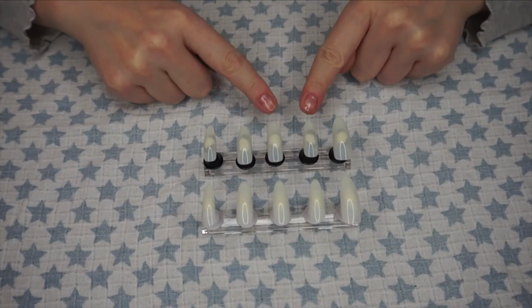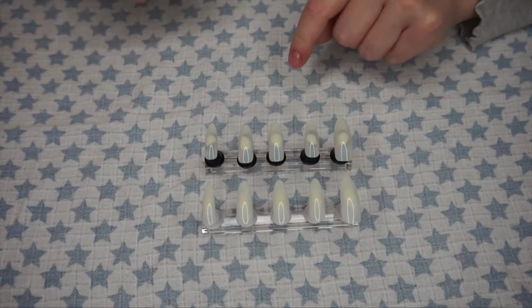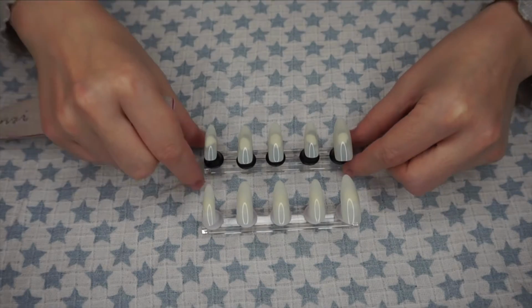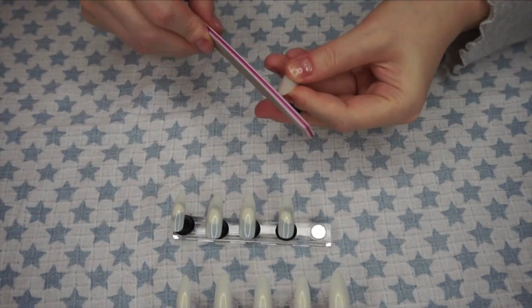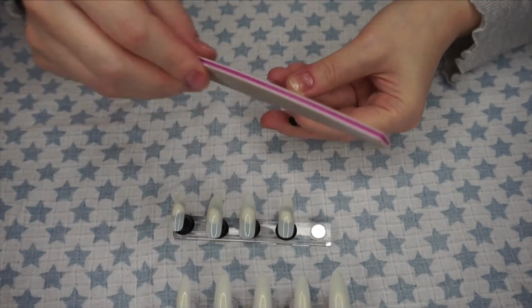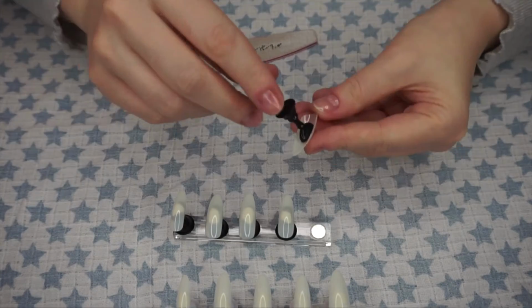Okay, so the first thing I notice is that when they come from the bag, these plastic nails have these little things in here. So that's when I file them a bit, because when I apply the nail polish, I want it to go smooth all the way. And for that, I can obviously take one of those like that and just take away that tip, the tip that would have been a bit scratchy there. And this is how it looks underneath as well.